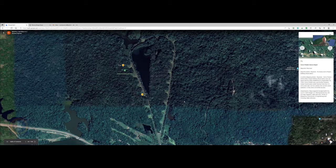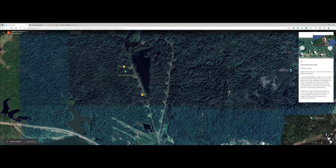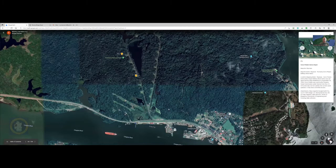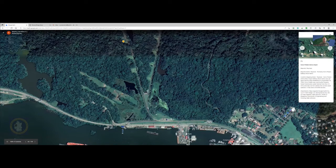And later on, the Army leased the ammo depot to the Panama Canal Commission for their use, and that was possibly, I don't know, in conjunction with the dredging division, which was transferred here from Paraiso. And it appears to still be used, and possibly by the new commission running the canal. And I'm zooming in because access may be a problem, because it does look like it is gated.